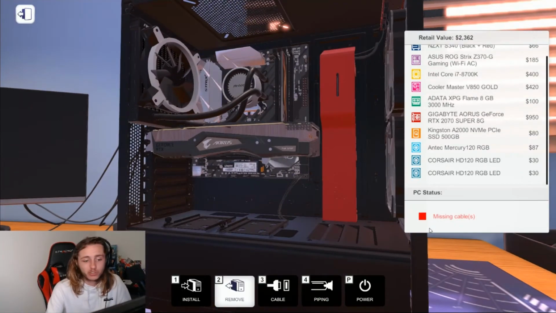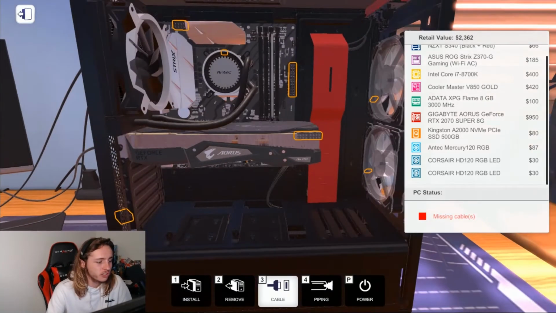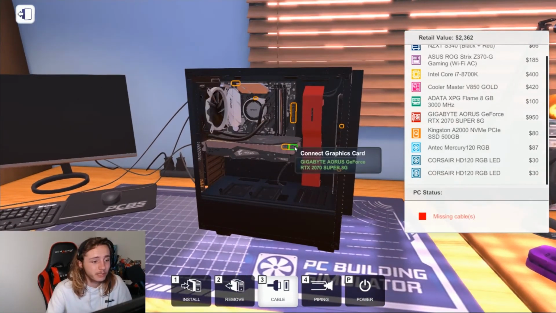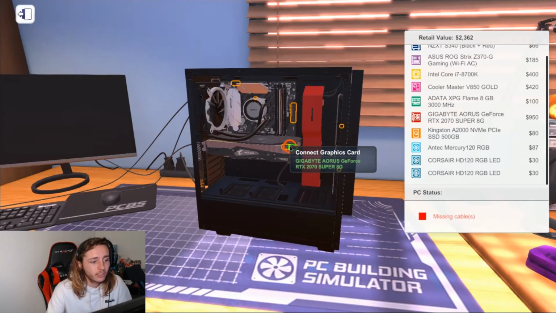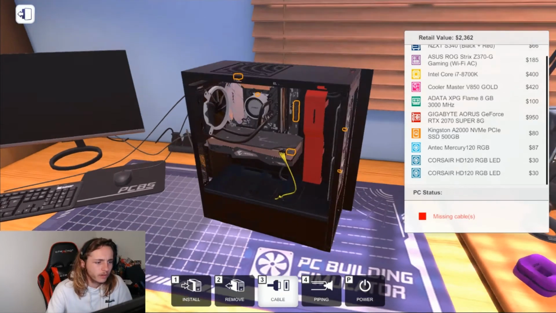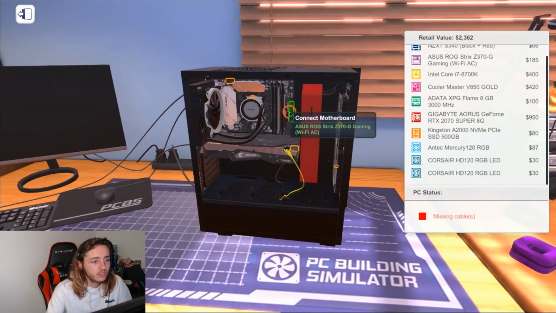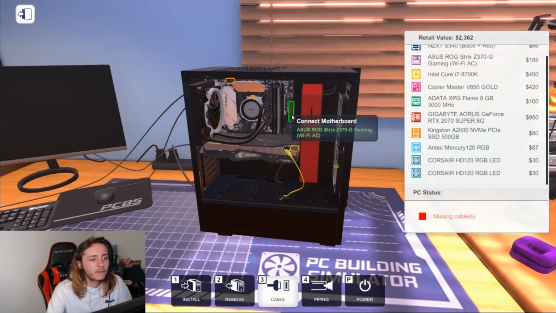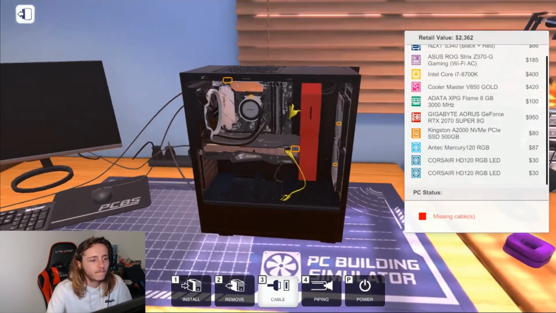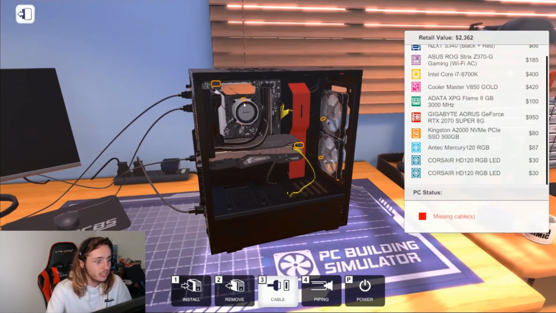It's missing cables, so it actually tells you. That's cool. I was going to do cables earlier, but you didn't want to help me out with that freaking stupid game. Oh, look at that. Got the power supply plugged in. Connect graphics card, yes. Connect PSU. Oh, why did it go from that one specifically? It's fine. Connect motherboard. Connect PSU. Awesome. And it used the yellow cables that I selected earlier.